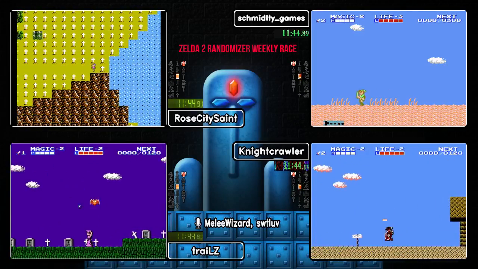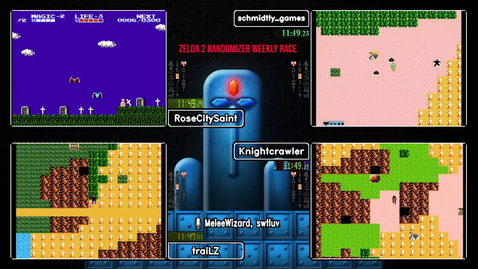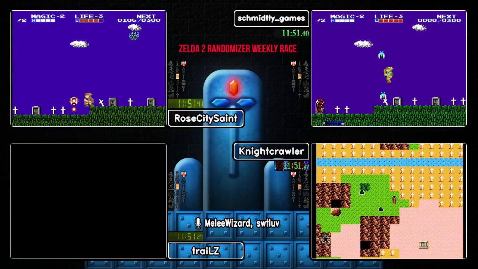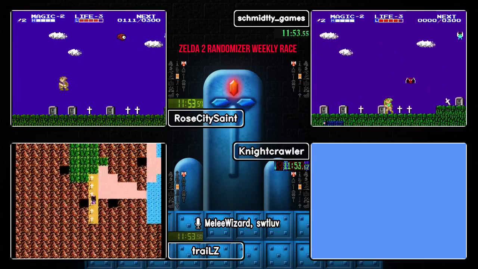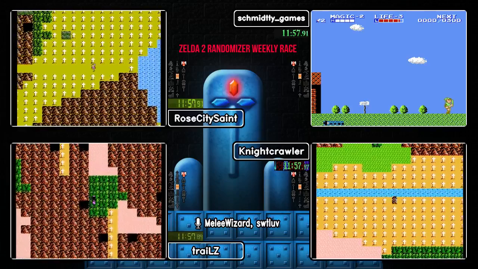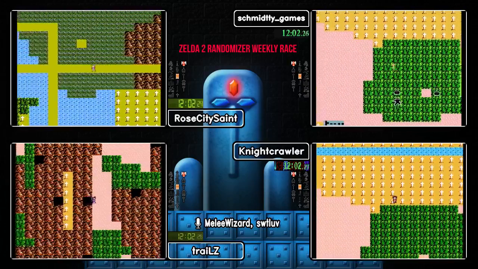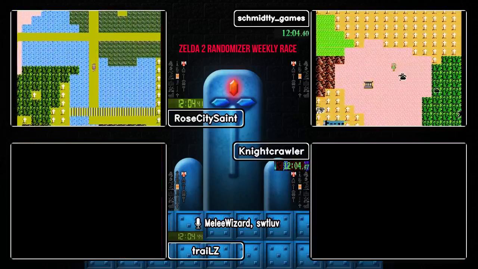So given that most of our runners, I presume they've all found the raft, even though I didn't specifically see Rose City Saint and Schmitty collect it. Since they've all kind of retraced each other's steps so far at this point. Yeah. And they all have the raft on a tracker. So. Well, I'm the tracker. You're a tracker. I gotcha.